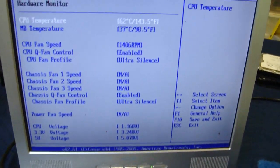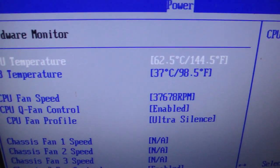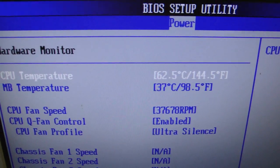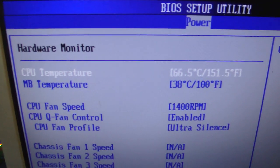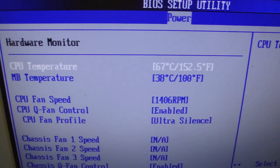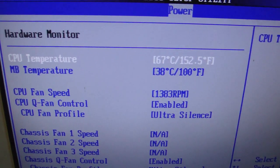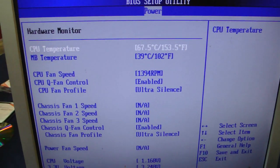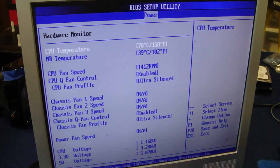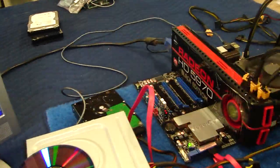Okay, so your CPU temperature at BIOS with absolutely no cooling whatsoever is well below its shutdown. Amazing. It has a thermal throttling deal inside of its CPU. It's an i7, socket 1366. It's a Xeon 3550, I believe.